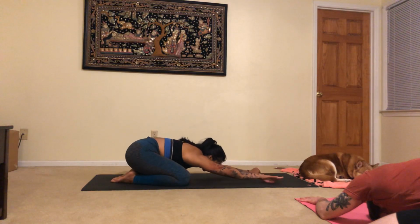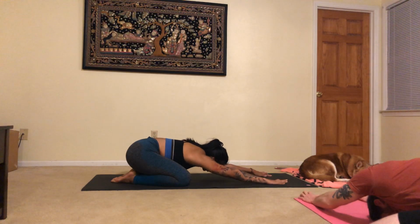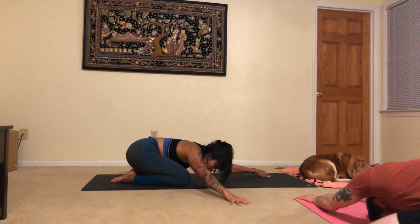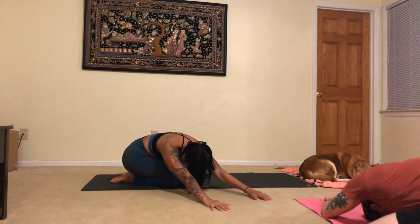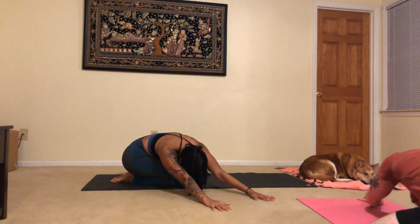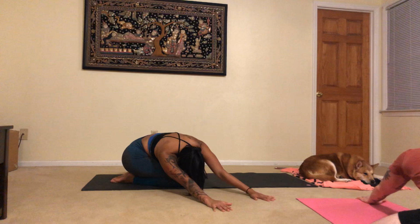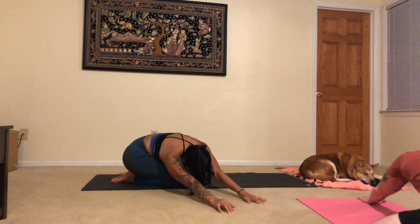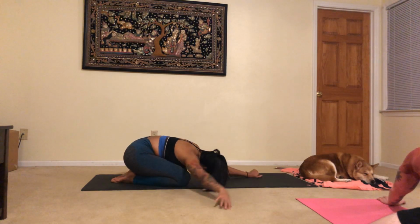Inhale, reach your fingertips all the way to the front of the room, so much so that your elbows lift off the mat. Exhale, start to walk your hands over to the right side. Take your belly towards your right thigh. Feel your left side body starting to open up, coming off of the mat. Reaching towards the right a little bit more. Inhale, come back to center.